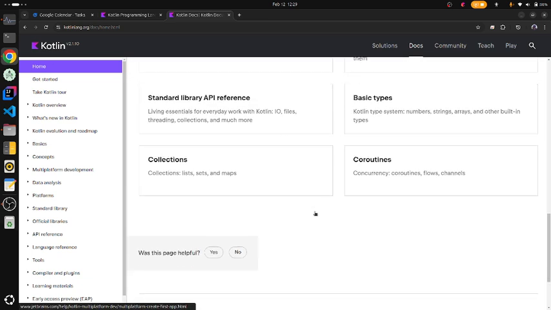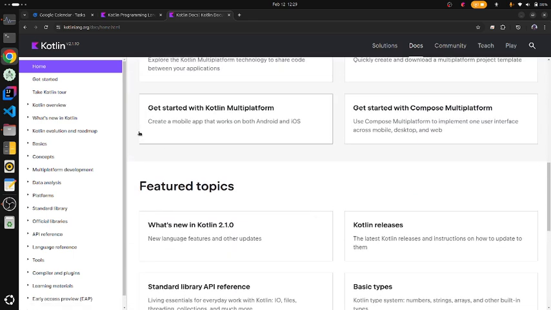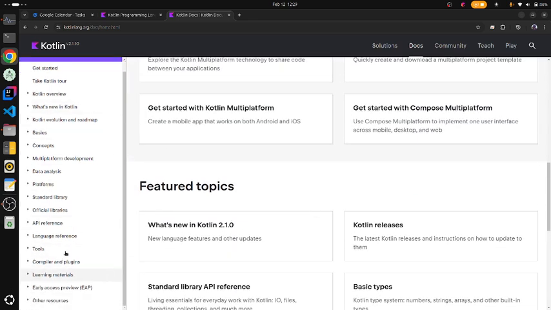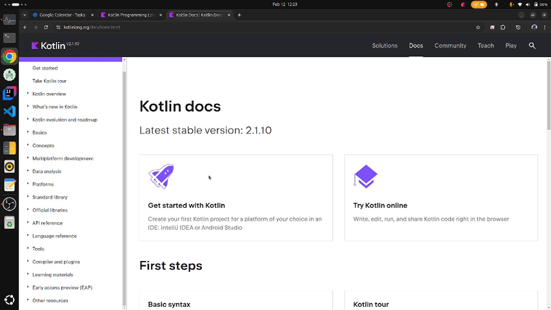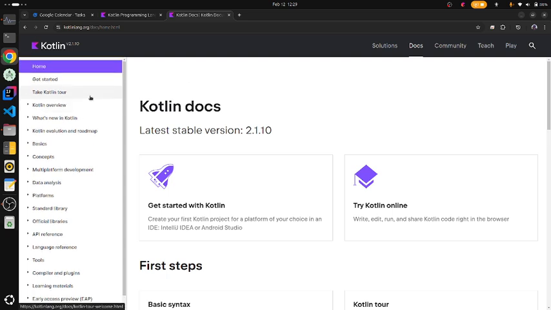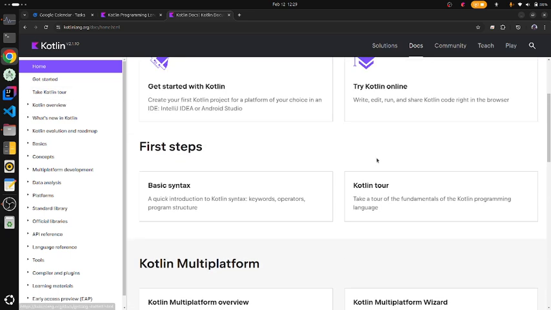Once you know the basics, it's not a must to know everything. Once you have the foundation of the object-oriented programming pattern, then you'll be able to make software with Kotlin. So let's take the Kotlin tour.